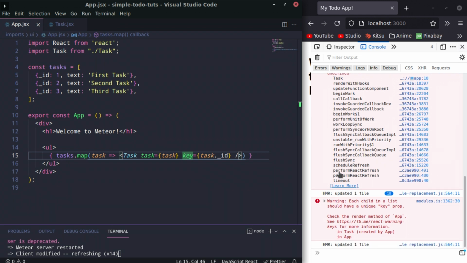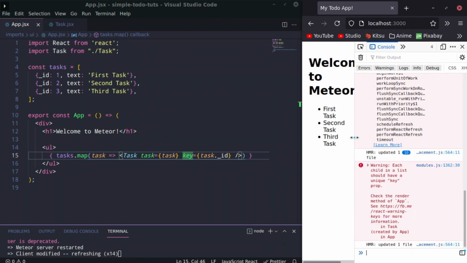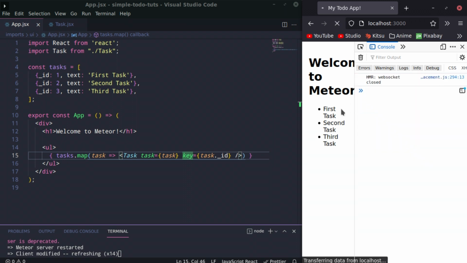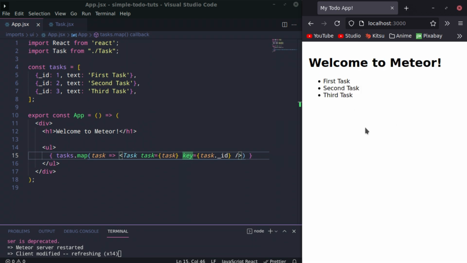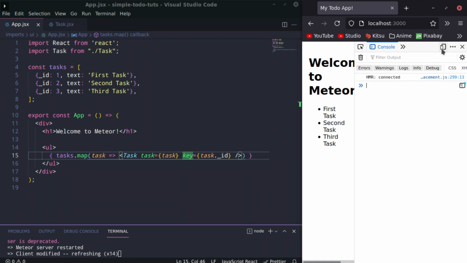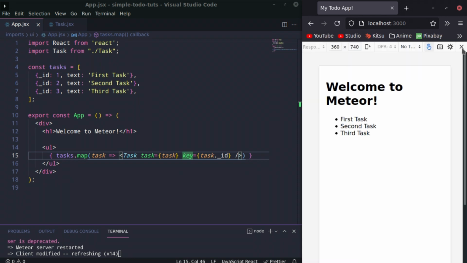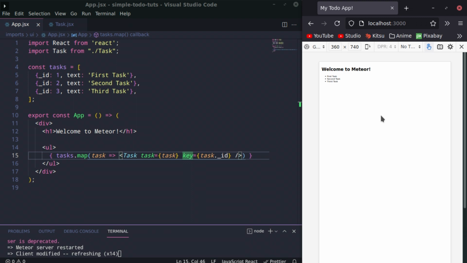Save this, and then if everything reloads, so let's just reload the entire page. As you can see here, there are no more errors or warnings. But you will notice that if we were to just open up here and simulate a mobile view, it doesn't really look that great. We can't really see the text, everything looks a little bit out of size. And this isn't the browser, this is our HTML.